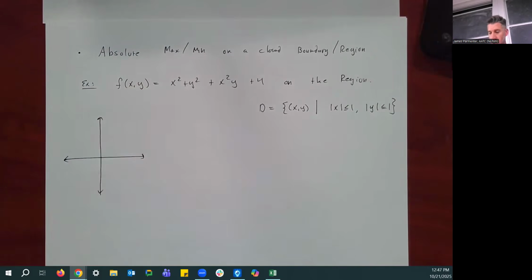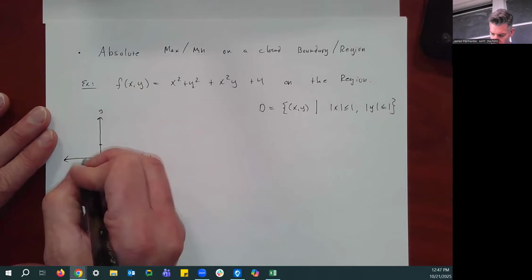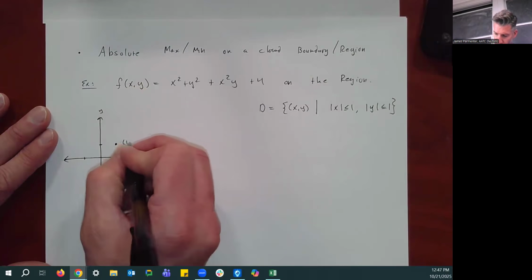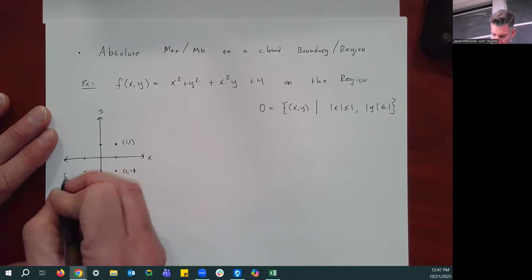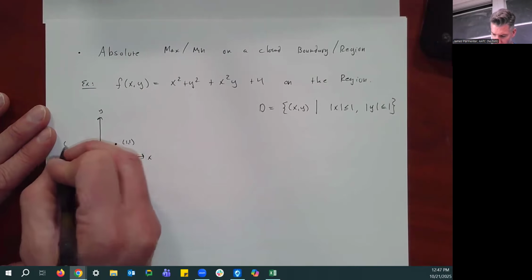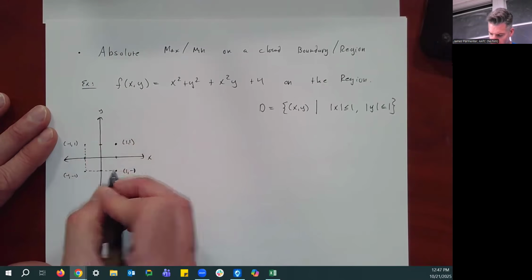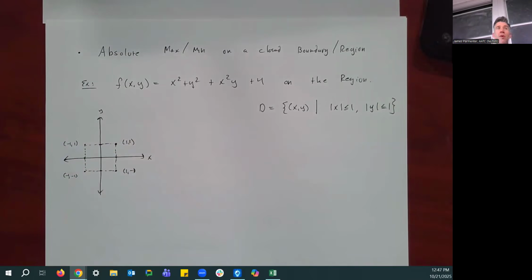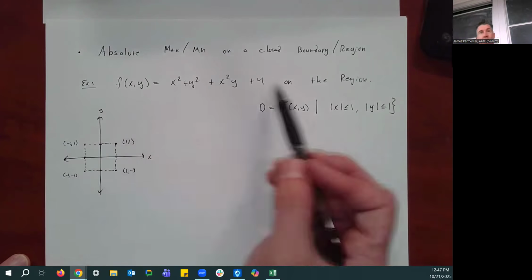So graphically, what we have is this in 2 dimensions in our xy plane. We are limiting ourselves to as far right or up or down as 1. So the upper right corner is (1, 1), the lower right corner is (1, -1), the lower left corner is (-1, -1), and the upper left corner is (-1, 1). It doesn't have to be, but most of the time, the regions you are dealing with are usually rectangles. So the idea is we want to find all the possible x and y coordinates inside or on this square that are critical points of this function.